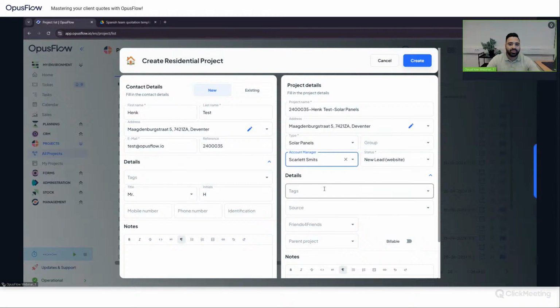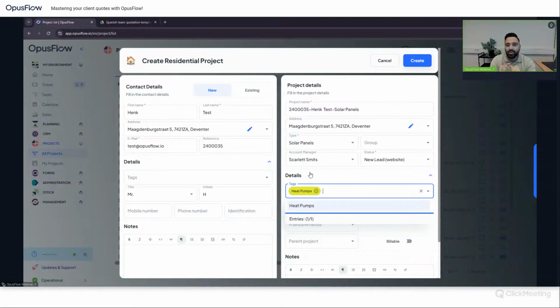Now we can work with tags, and tags actually are very nice and very helpful in a commercial way. Why and what are tags? Maybe you have the question right now, like how does it work? For example, I'm Henk. I'm interested in solar panels, but I also maybe want a heat pump for my home, but not now. Maybe in the future, you can give Henk a tag like heat pumps, and when you are going to generate a quotation or you want to send out emails, you can filter on those tags, and you can send some emails over to Henk.